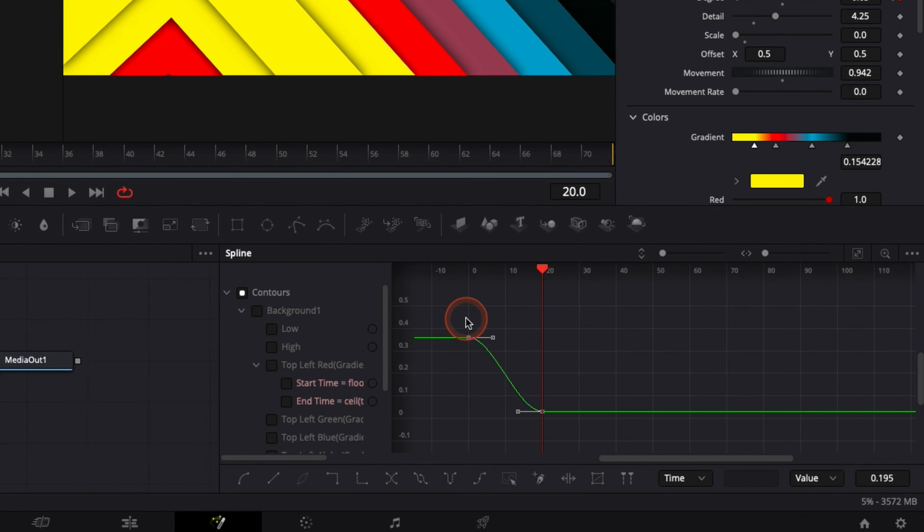And then what I'm gonna do is select those two again. And here I'm gonna go down to set ping pong. What it does, essentially, is create a loop animation of that background, so you don't have to worry about it anymore. You can extend it without problem, and the animation will always be the same, and basically ping pong between those two. I've made another video on the subject, so I'll put it in the description if you want to see more. You can also here set loop, which is a different possibility.